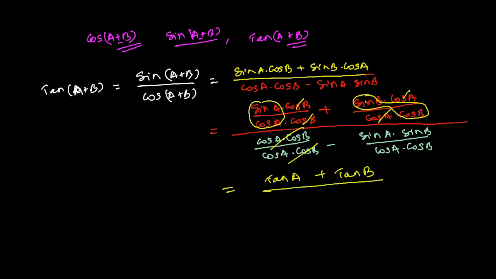And now here, nothing, there is one. So minus, now sine A over cos A, this will give us tan A, and sine B over cos B, that will give us tan B.